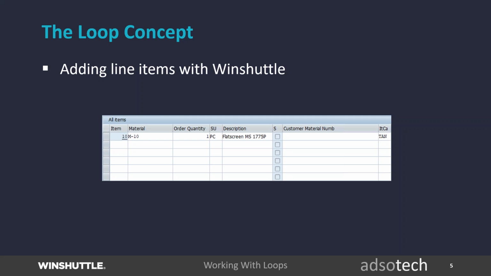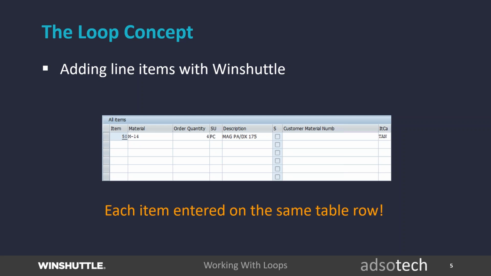Then we would enter the second line item again on the second row of the table, and repeat the same process, move it out of the way, again leaving the second row of the table free and available for line item entry. Third item, again on the second row. Fourth item, entered on the second row. So you have to figure out a way to make this repeatable, so that it keeps rotating. No matter how many times you do this, you'll always be adding items on the second row. And that's what makes it possible to loop this process.